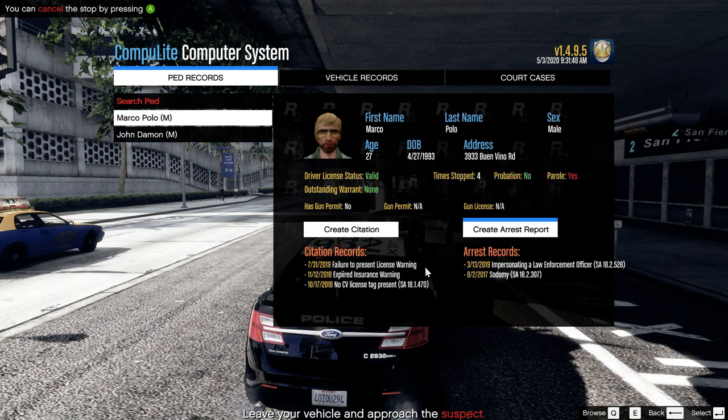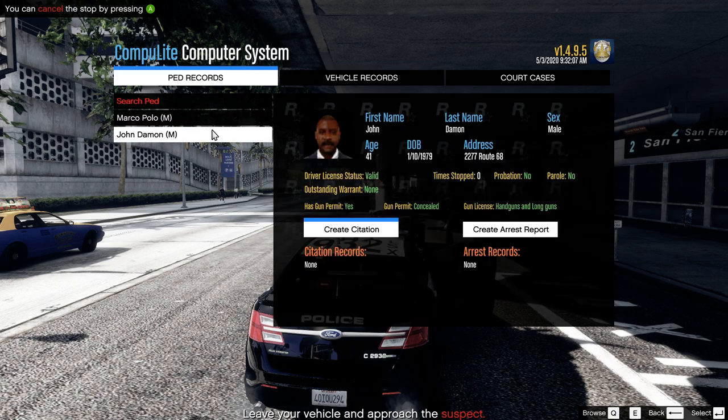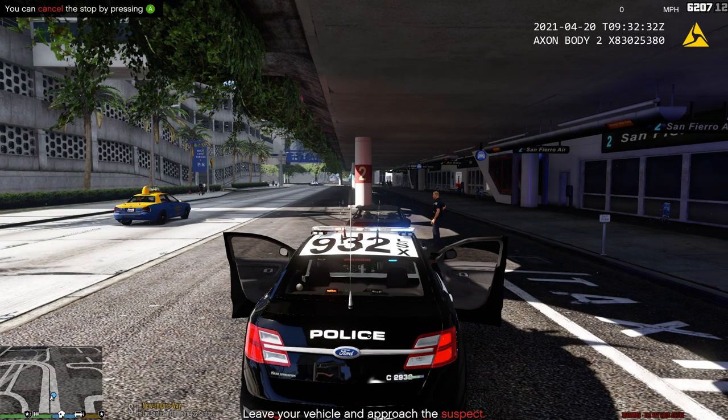Okay, this is the suspect from the vehicle. He does have quite a few tickets. He has two arrests, impersonating a police officer, and something else. This is the person that owns the vehicle. Okay, he's clean. This person here is on parole. He does have a valid driver's license. He has no warrants. No gun permit. No gun license. He's acting belligerent.